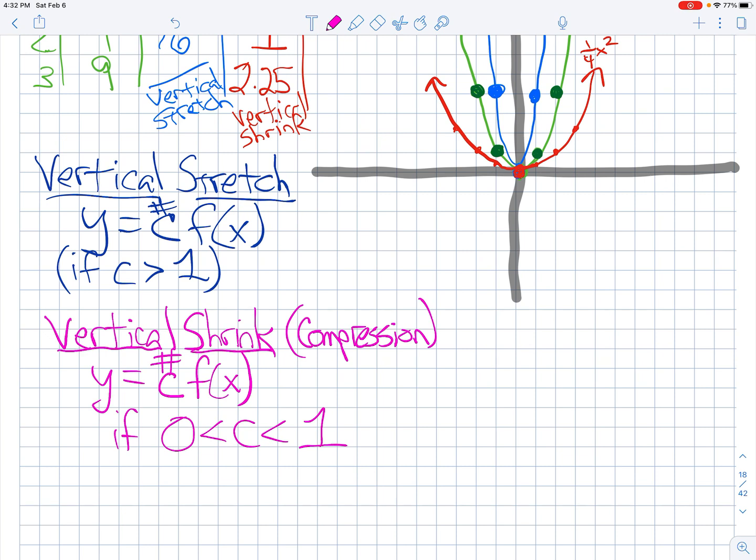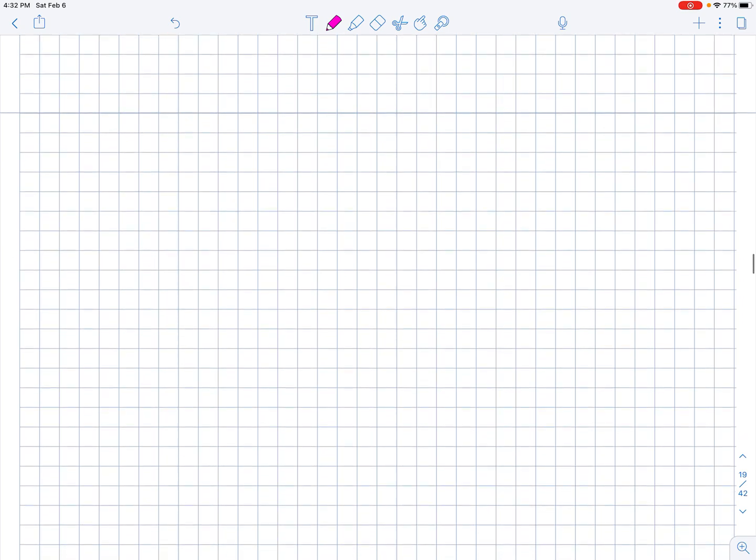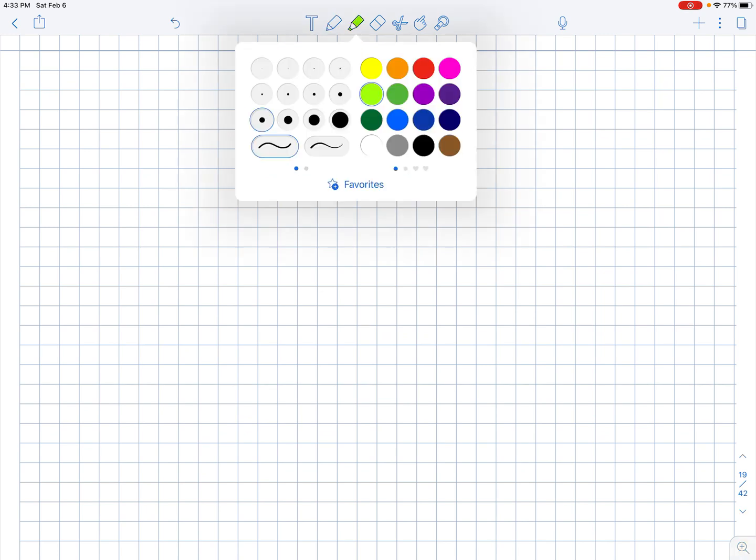Because the moment you get to negatives, what are we doing there? What about negative 1/2? The moment we start getting into negatives, that gets into reflections. That's a reflection in the x or the y axis. So that's why it has to be between 0 and 1, and not negative 1 to 1. Negatives, remember, deal with reflections.